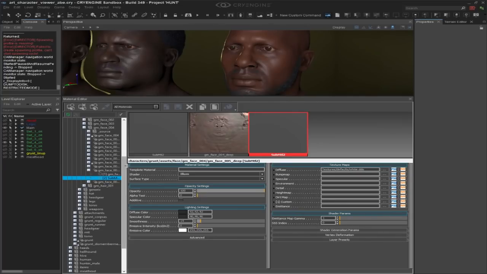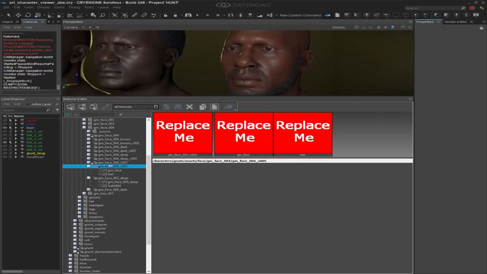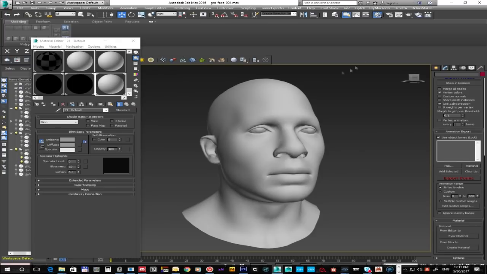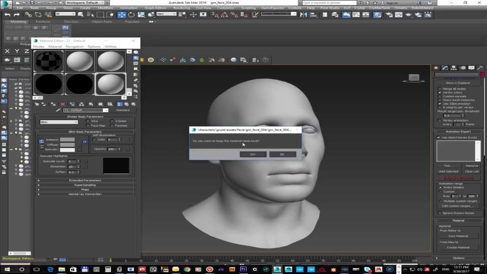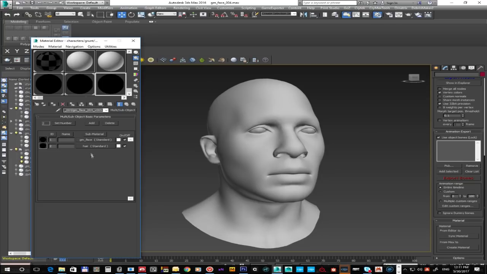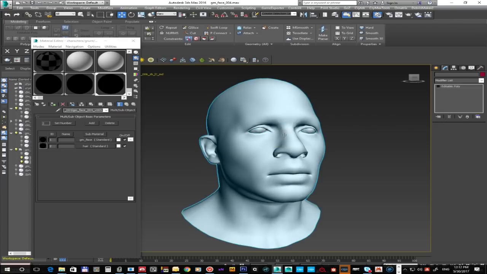Back to our material. Is this one? Yeah. Okay. Select it. Max, sync material. Nah, this works. So this material in the scene, you just say yes. Do you want to keep the material name local based on your situation? You might say yes or no. In my case, it's no. And then now you have the material set up like in the engine, right? And all you have to do now is apply that to those two guys. Make sure that both have material ID 1, because I'm using the same texture. If you had the eye separate, you would use material ID 2 or 3 or whatever for your eye. But in my case, it's an NPC, everything is into one texture, so I don't need more. So now they are set up.